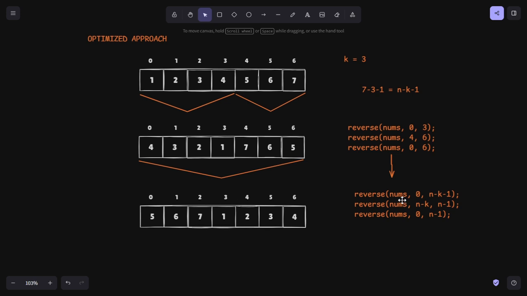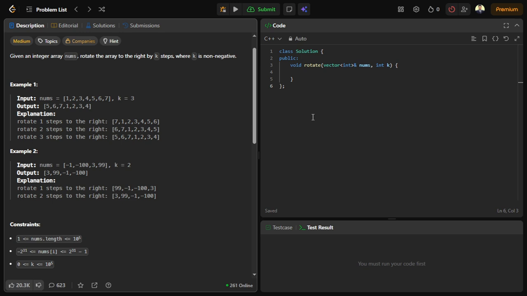Now let's get to the code part where we can write this code. So this is the code editor where firstly I will take the size of this array, that is nums.size, in n. I have taken the size of this array in n. Now what I have to do is simply reverse these particular parts. So firstly I will call a function that is reverse array, and here I will give this nums array as an argument, and then I can give the 0th index, and I will go till n minus k minus 1.